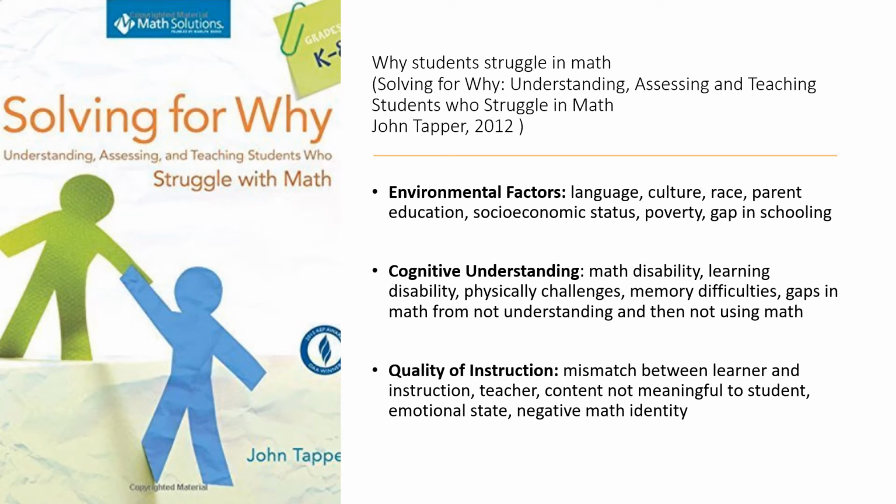Okay, so taking all this data of the interviews in math and talking with our math department, I decided to use the research of John Tapper in the book Solving for Why to understand and try to categorize 3 reasons why the students are struggling in math. In his book, John Tapper says, math struggles are strongly associated with 3 factors. It would be inaccurate to suggest that all of these are causes of math struggles. Rather, research about these factors suggests a strong correlation with the mathematical difficulties. These factors can be thought of as three intersecting categories.